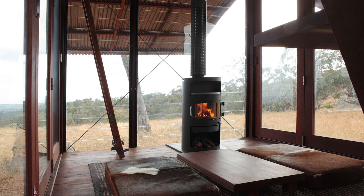I think it's being as minimal as you can with what one requires as a human for shelter. It requires a place to sleep, a place to prepare food, and shelter out of the rain, the snow, or the sun. And this building is just that. It is no more and no less.